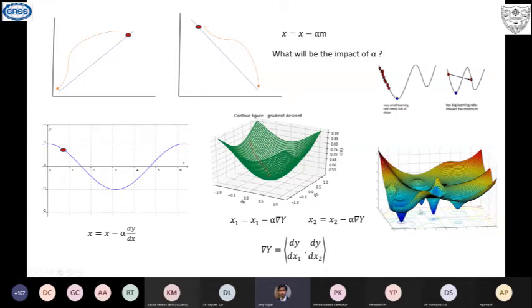But if you are traveling through a surface like this, where there exist many local minima, there is always a chance that we can fall into some of these local minima. Because the derivative is 0 here, derivative is 0 here. So if you fall in some of these local minima, sometimes we will not escape from those minima, and as a result we will get a suboptimal solution. So we should be very careful, but there exist some algorithms that help us to escape from local minima, right? So this is how the gradient descent method works.